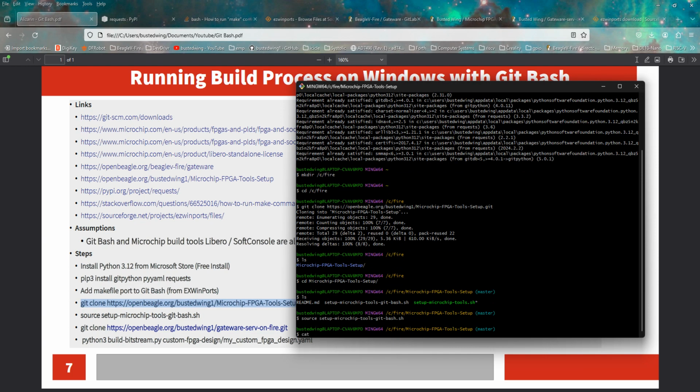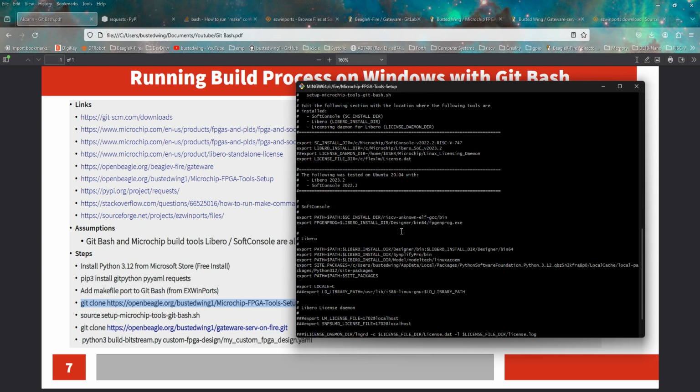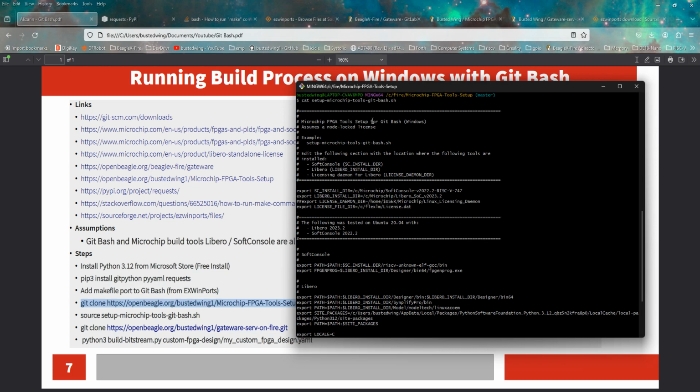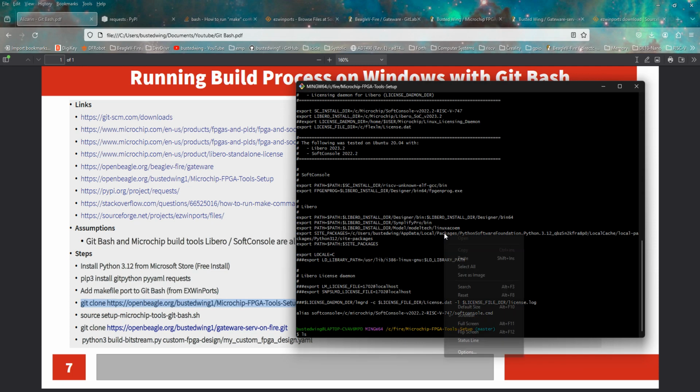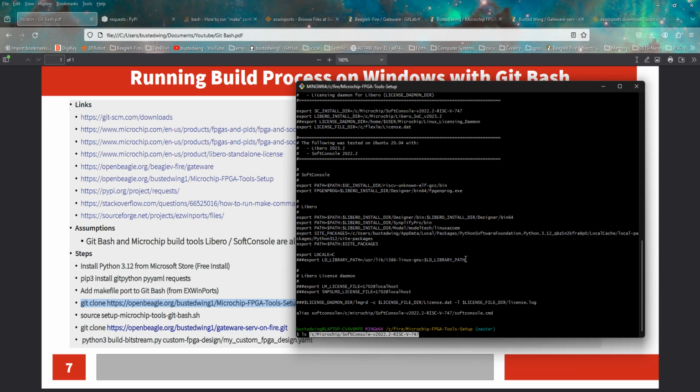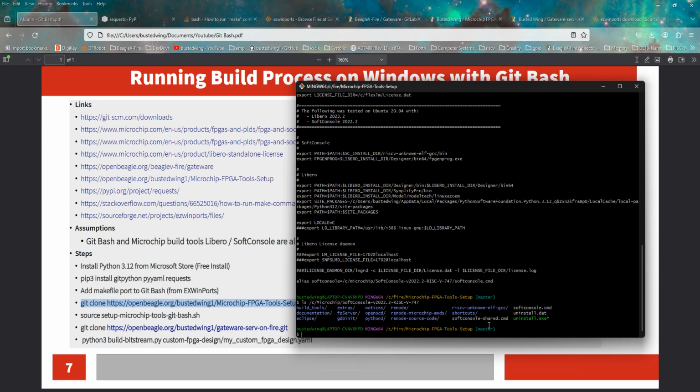Let's do a cat of it. So basically what it's doing is it's setting up paths. Where's your SoftConsole? ls, paste. So there's your SoftConsole stuff.